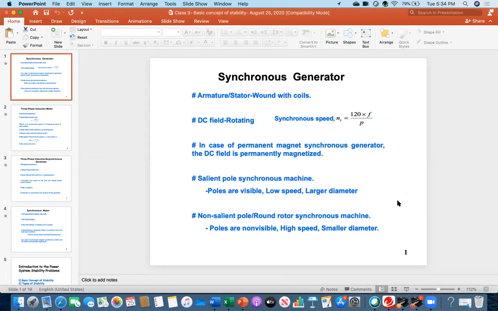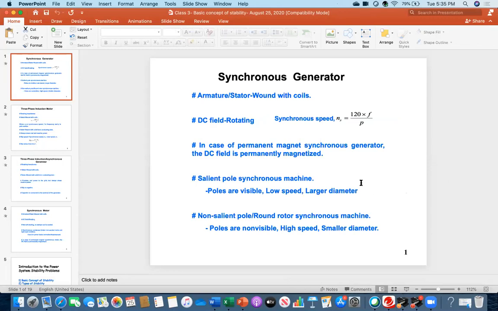Yes, Dr. Ali. Okay. So, in the last class, although we were looking at those electric components, basically the electric machines, I could not cover the synchronous generator, synchronous motor, induction generator, and induction motor. So those four components I'll cover first, and then I'll start the power system stability study.